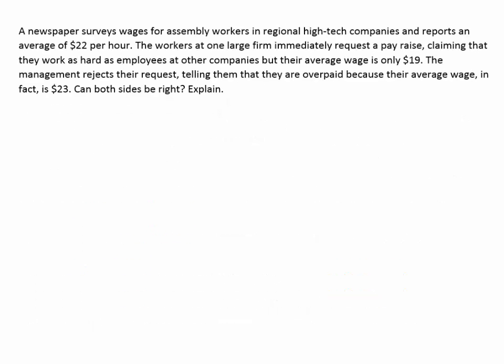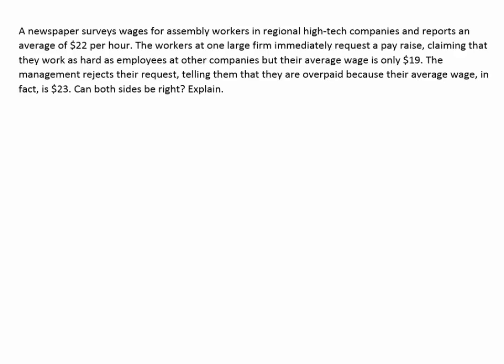Okay, so let me hit home with a real-world example as to why mean and median are important as far as averages are concerned. A newspaper surveys wages for assembly workers in a regional high-tech company and reports an average of $22 per hour. The workers at one large firm immediately request a pay raise, claiming that they work as hard as employees at other companies and their average wage is 19. The management rejects this request, telling them that they are overpaid because in fact their average wage is 23. Can both sides be right, and why?